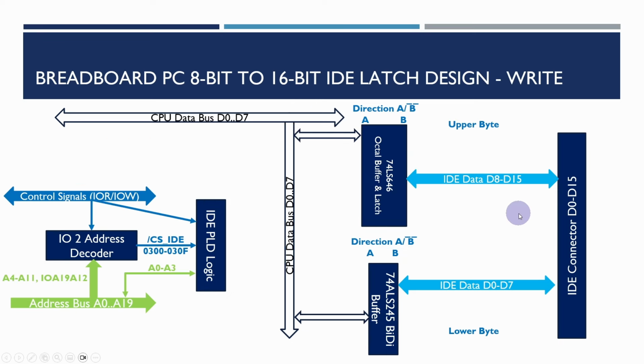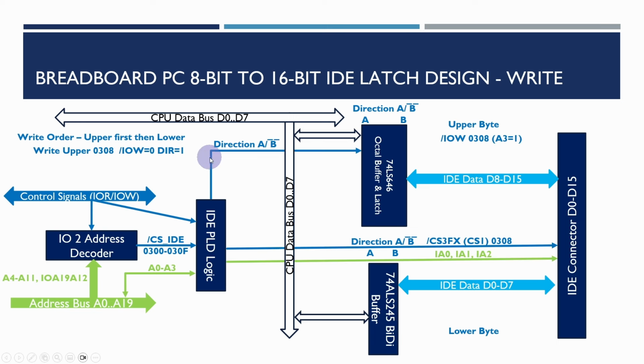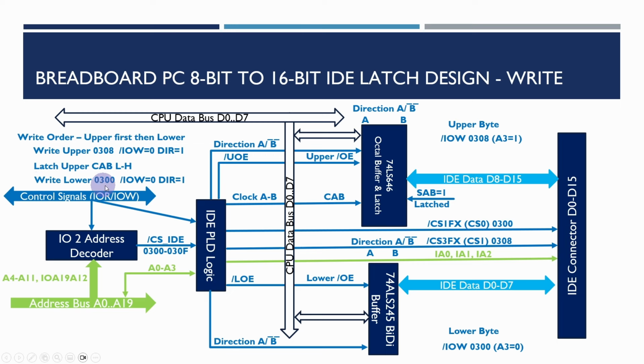In a similar way for the write, the order is slightly different. We write the upper byte first and then the lower byte. So when we write the upper byte, the clock AB will take the data on the bus and put that in the B latch there, but we don't actually send anything to the drive at that point in time. And then when we write the lower byte to 300, what happens is we do the output enable for this with the direction set to 1. This means we're going from A to B. So the lower byte will be sent in real time out there, but we're also going to enable the output for this with the direction going A to B.